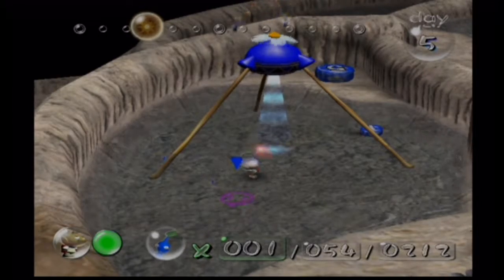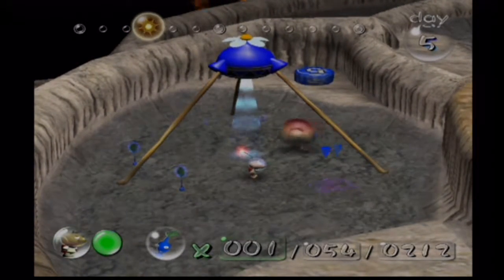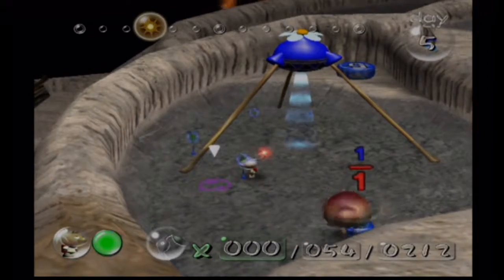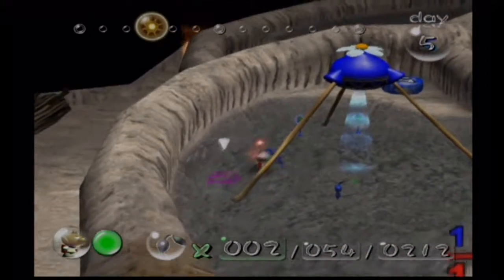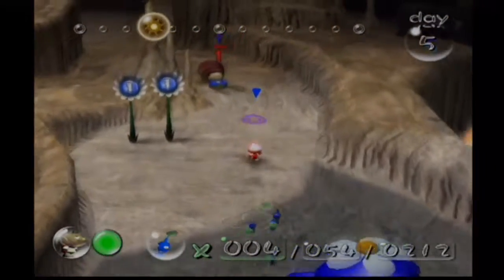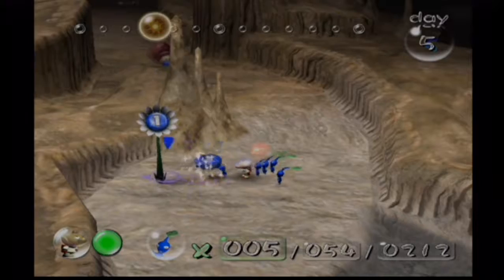Sprout! Oh, dear God. What is he doing? He's stealing it. I'm stealing it back. So this guy takes bumps. No, come back! Okay. It's alright, he can have that one. As long as we have our own.